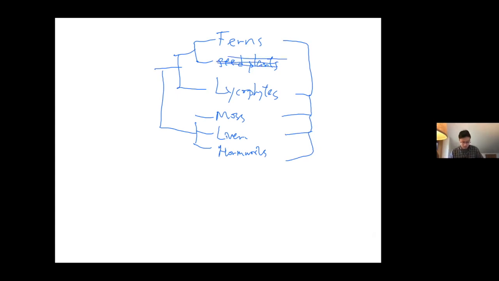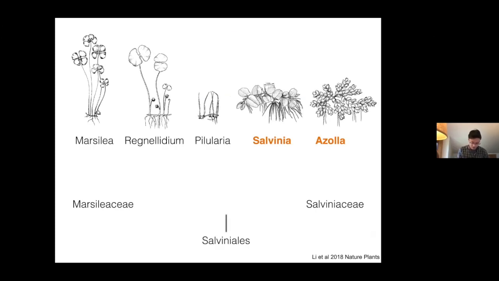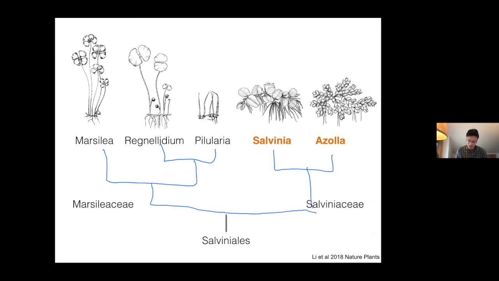Okay. So we have been sequencing fern genomes. So we have fern genomes from Salvinia and Azolla. These are the first two fern genomes we did. Then we are trying to branch out to its sister family, Marsileaceae, and we picked Marsilea to sequence.